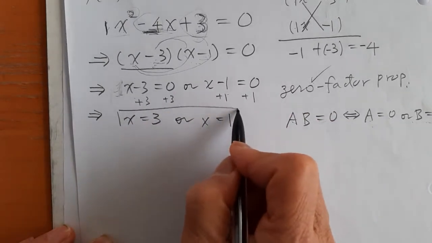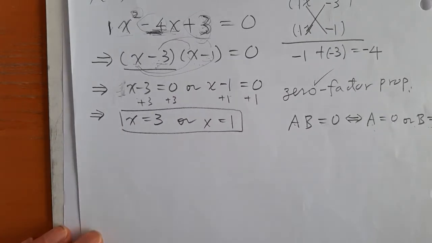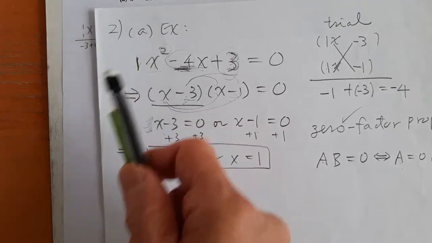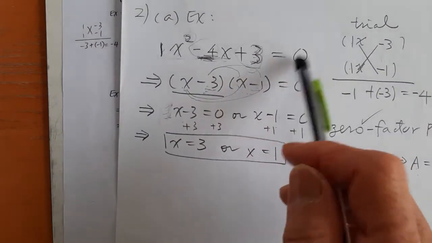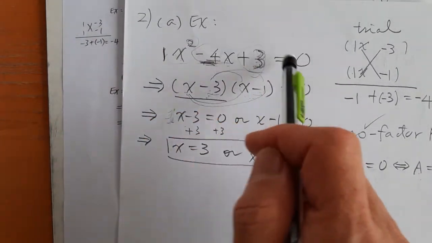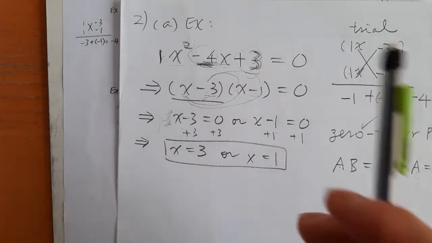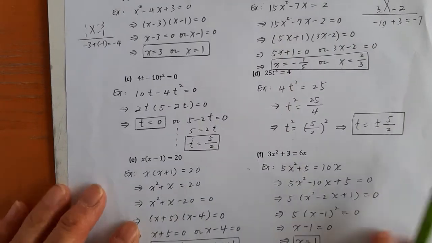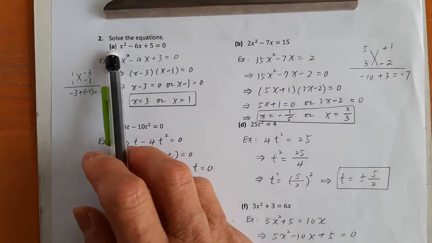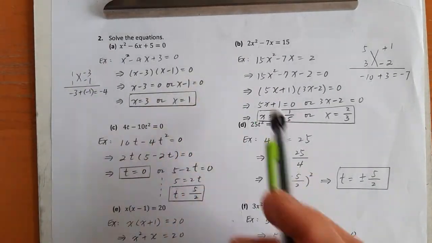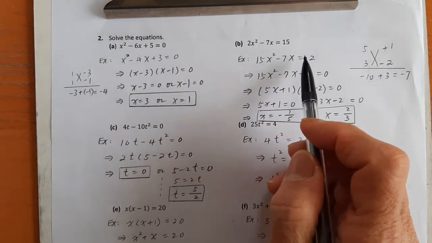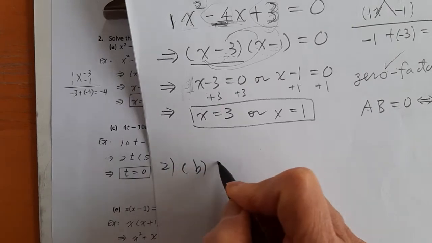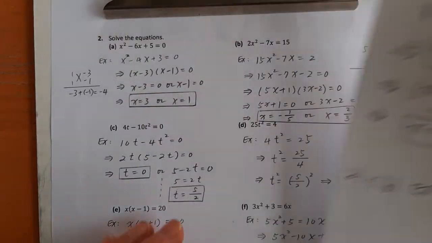So that's the solution. You plug in 3, figure out, plug in x, and it will equal 0. Plug in 1, it is equal to 0. Put in x, check it is 0. So that is 2a. Then 2b example.